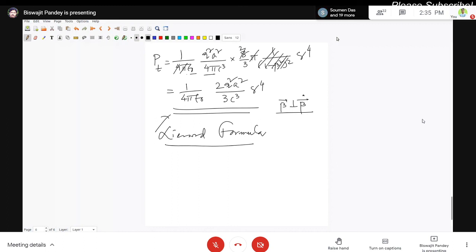So in the next class, my plan is the following. What I am trying to do is I shall at least try to cover the radiation part, the main core part of the subject. But there are many other things which can be discussed if we had more time, which we cannot do at this instant.